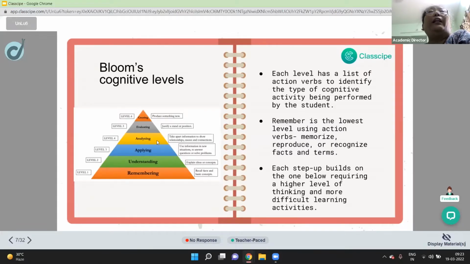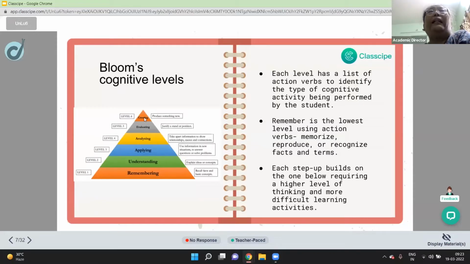Now, when you see each of these levels of Bloom's, right from remembering to creating, you have different action verbs that you can use. Okay, there is a list of action verbs. Remembering is the lowest level, and it uses the action verbs memorize, recall, reproduce, where you recognize facts and terms.